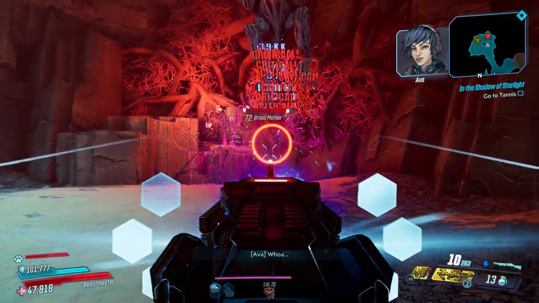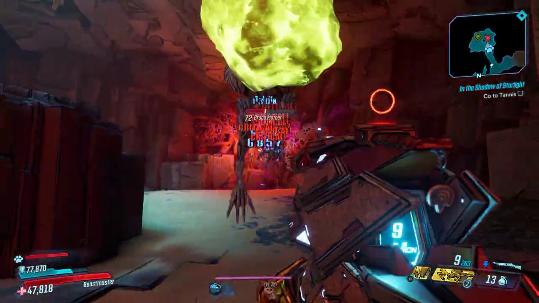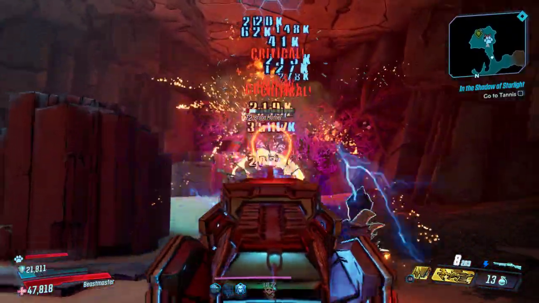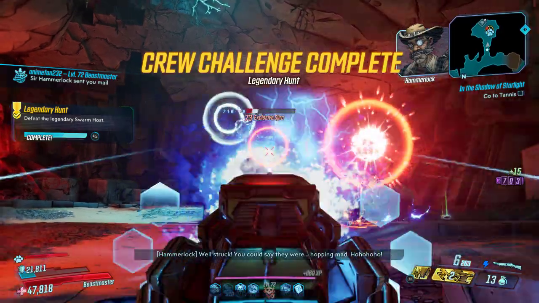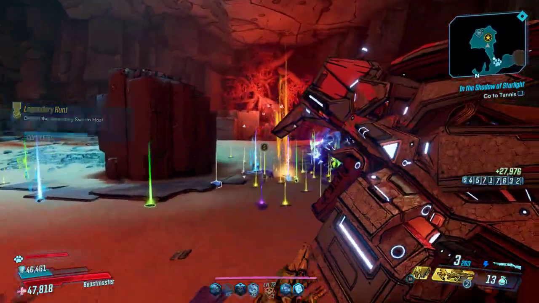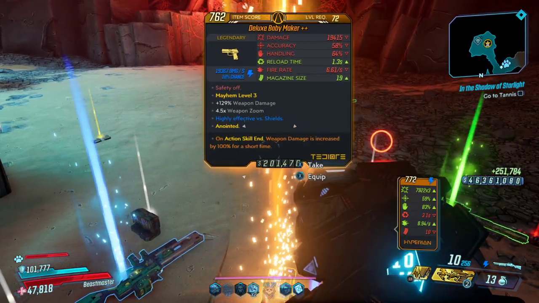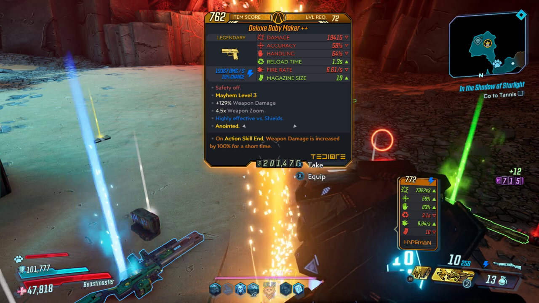Well, hi! How are you? Don't hold back! You got some health. This is good for your health. Yes. Well struck. Well, I got a legendary from that little piece of crap. Well, is you a legendary? You've got a nose for treasure, I see. Deluxe Baby Maker.